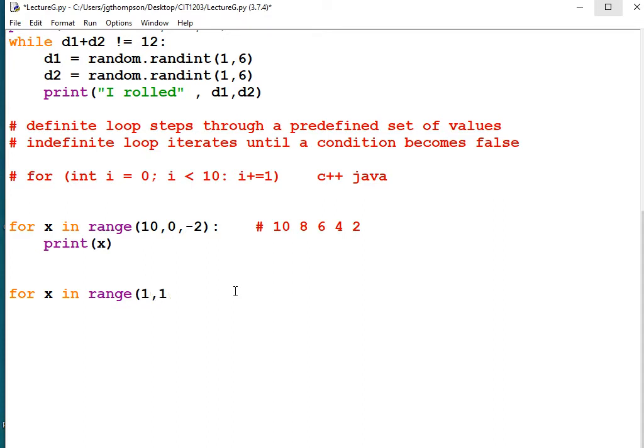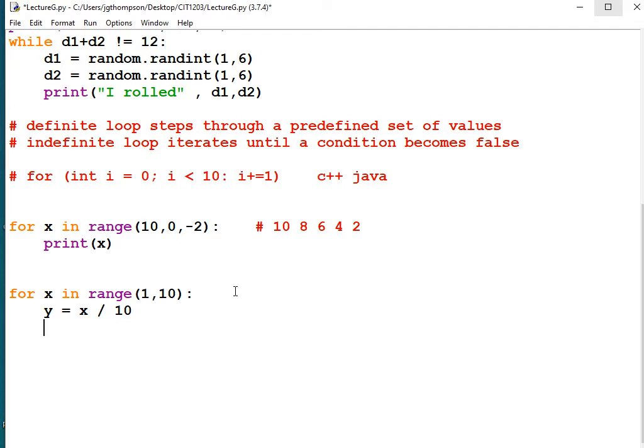Okay, so go from 1 to 10. Notice I left off the third number. If you leave off the third number, it just goes up by 1 each time, which is enough. But I wanted to print out 0.1, 0.2, 0.3, etc. So I need to divide our x by 10 so that we get 0.1, 0.2, 0.3, etc. y is equal to x divided by 10. And now I'm going to print out y.